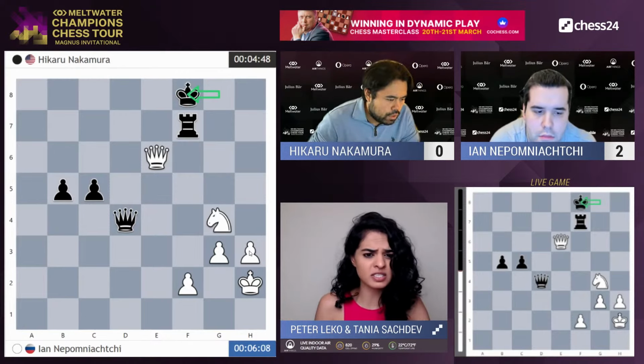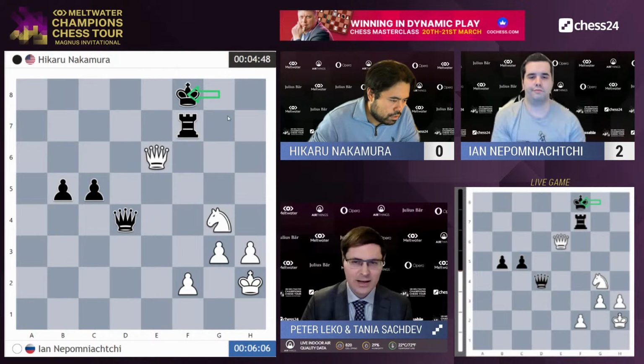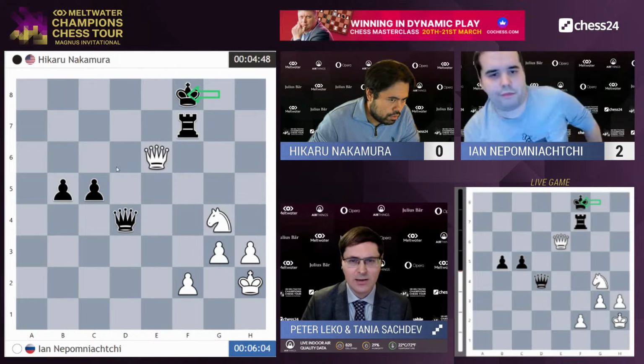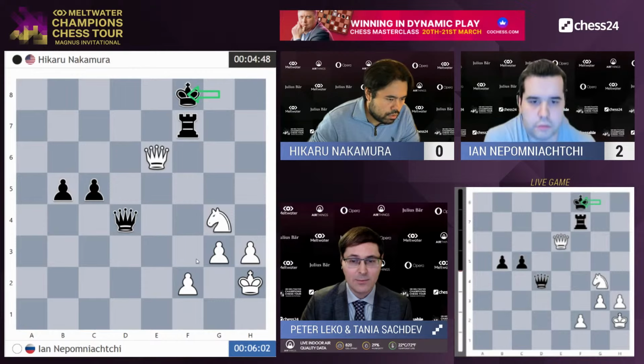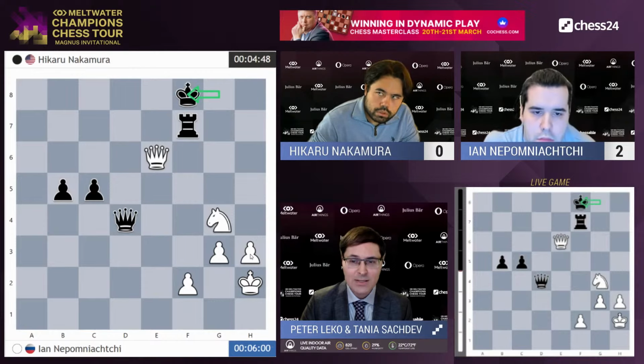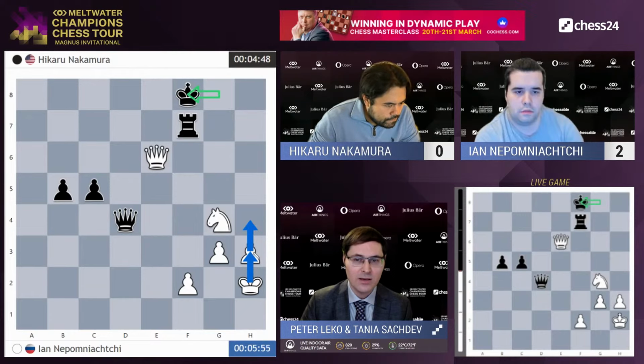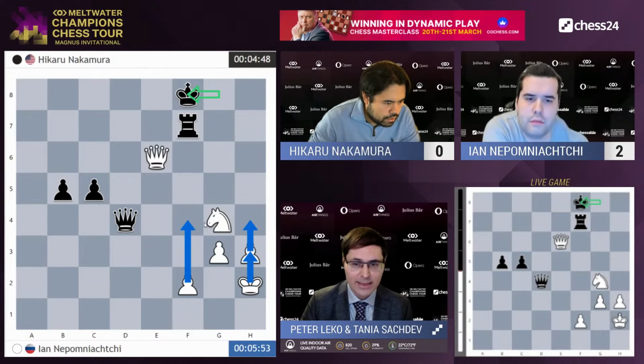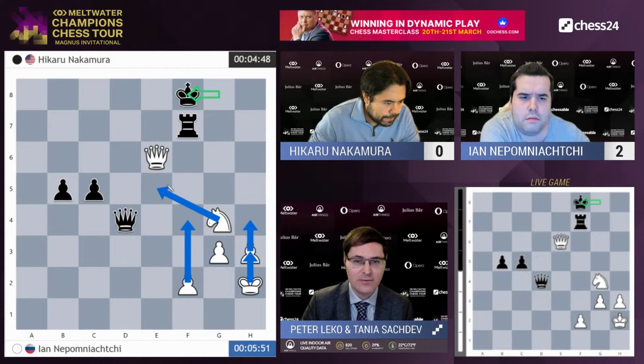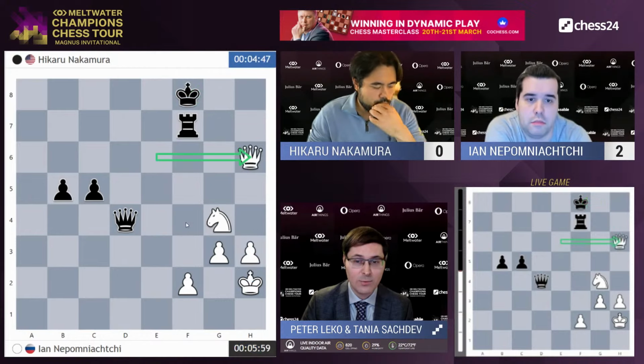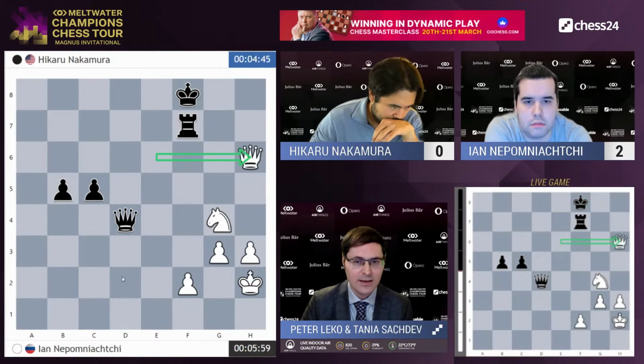How is white? Does he give a check on c8? Well, but check runs into king g7, so I'm not exactly sure if I want to give a check. One of my points would be to maybe start moving the pawns, because h4 would give me the h3 square for the king, and if I could play h4 and f4, then finally I would be threatening knight e5. The problem is that I cannot play the move f4 immediately because of queen d2 check.